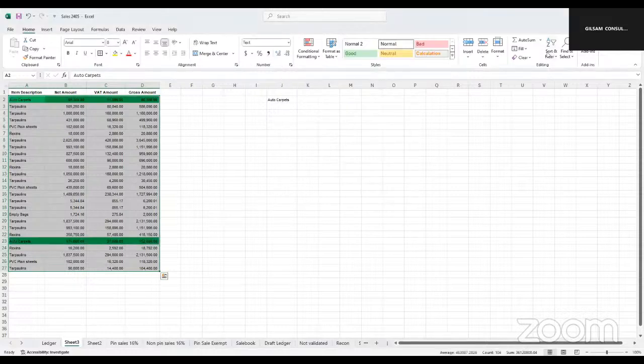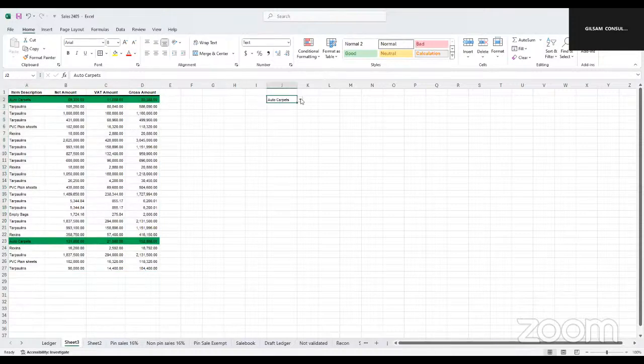So you can see we have now, if you start with the dollar sign, it will color the entire row.